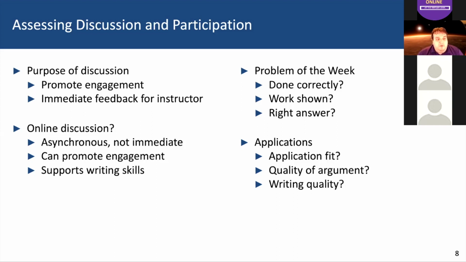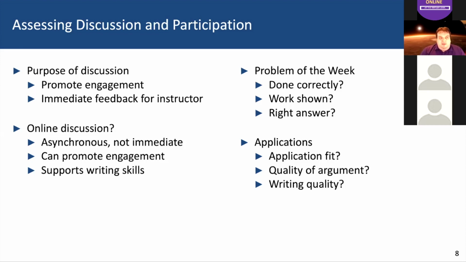There's also this question of writing quality, which I discussed before. We do want to support writing, of course, around mathematical ideas, especially because as students go into the real world, at some point they're going to have to look at a spreadsheet and interpret it in a meaningful way. So their ability to understand these ideas and convey them in a meaningful way becomes important.